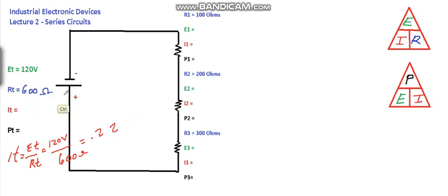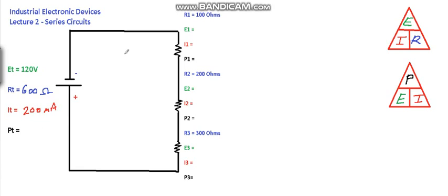We know it's 200 milliamps, so I'll put 200 milliamps back in there. And we could even finish these totals off. Using Watt's law, my total power is my voltage times my amperage. 120 volts times 0.2, not 200 milliamps, gives me 24 watts. In a series circuit, the sum of the individual power dissipations, P1, P2, P3, must equal PT. So that's a check for us.